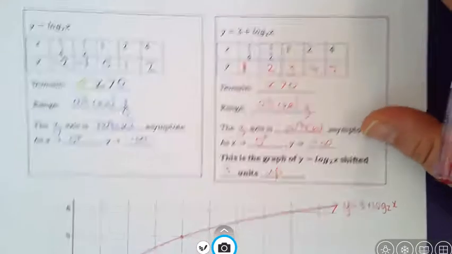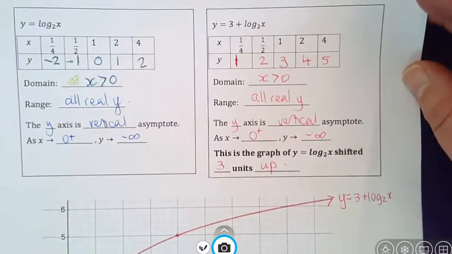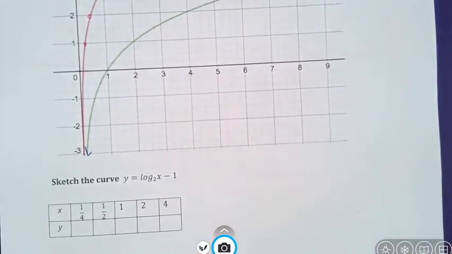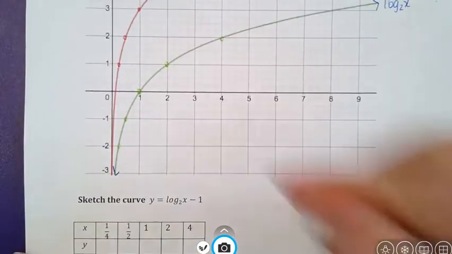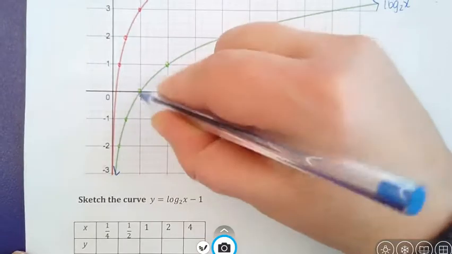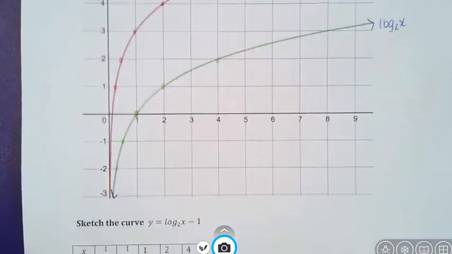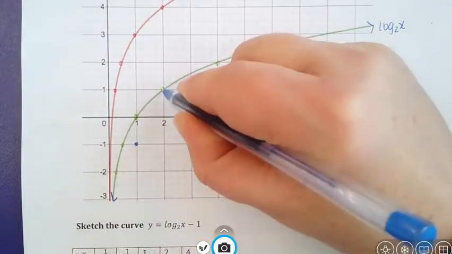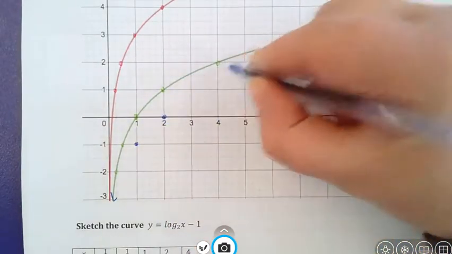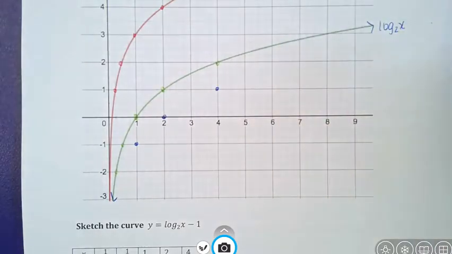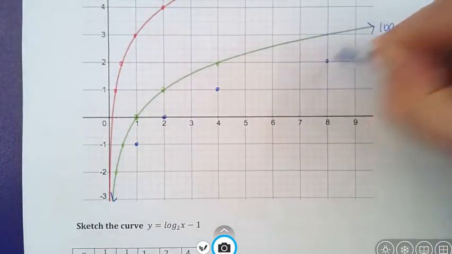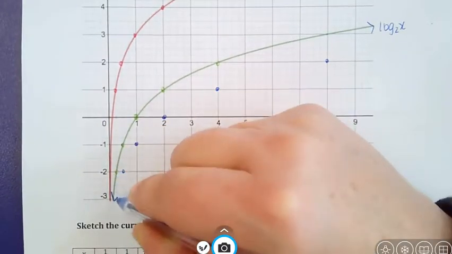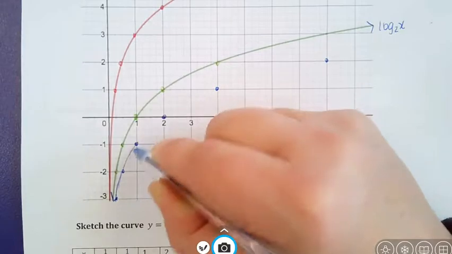If you can now sketch y equals log to the base 2 of x minus 1, please. Okay. Base 2 of x minus 1. I'm actually just going to, it's the log to the base 2 of x curve, move down 1 unit. I'm just going to move each point down. So from here, move down 1. From here, move down 1. I might even put this one. Move that one down 1. So here, move down 1, and here, move down 1. So I can do the table of values in a minute.